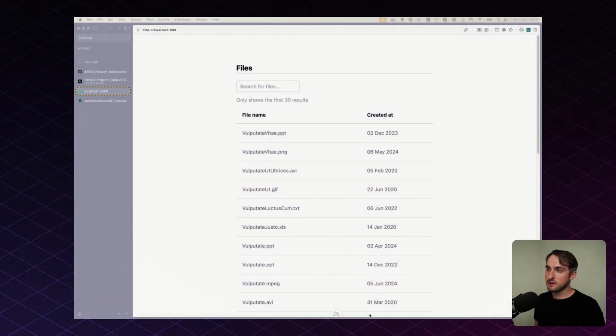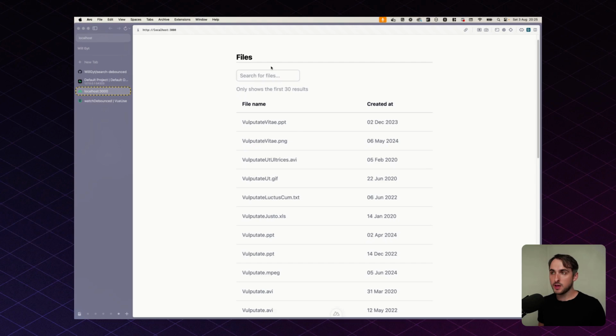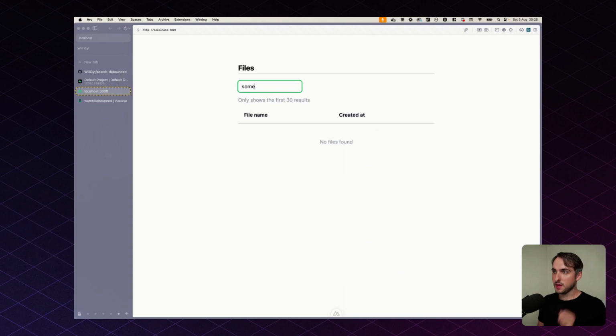We're going to be using Supabase, some data that is in Supabase. So the example that we have here is I have some mock data with 1,000 files essentially. And so here I can, of course, search through it. And here, if I search something else, we can see that there's a bit of delay between the time that I stop typing and the time that it actually fetches the data.